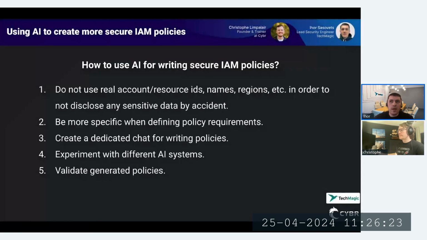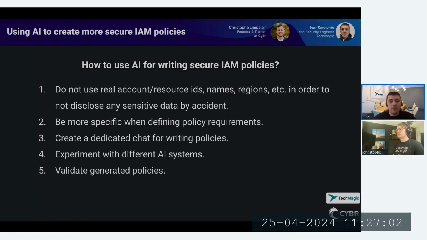No, but when you just start writing policy, you can create a new chat, and this will be a chat just for generating policies and nothing else. So not for each policy, but just for policies in general, basically. And if you see that with every new policy, you see some interactions and some impact from your previous request, then it is recommended to just switch to a new chat, and it makes work with the LLM way more efficient in terms of writing policies and getting a valid response.